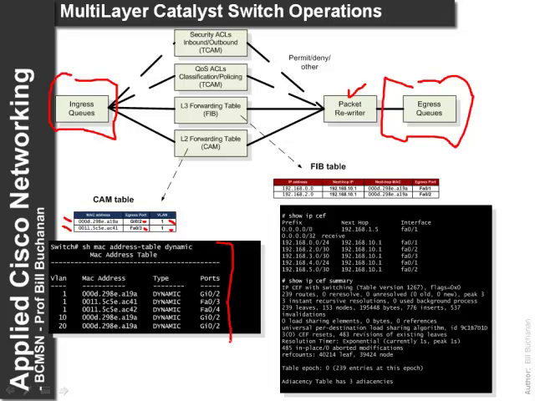So we can see here the CAM table has our ports and the MAC addresses and the VLANs. Along with this, we have what's called the FIB table, and this is the forwarding table. It is this table which is receiving routing information from the nodes on the network. So we can do a show ip cef if we want to actually show this table. But basically, it has a destination network.